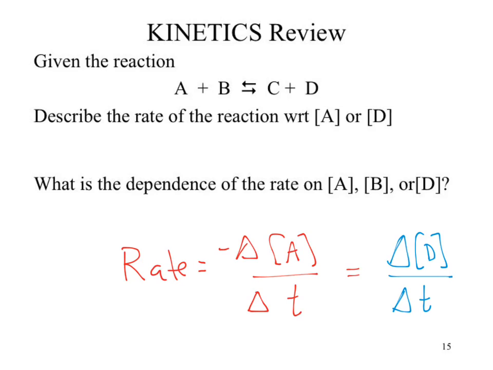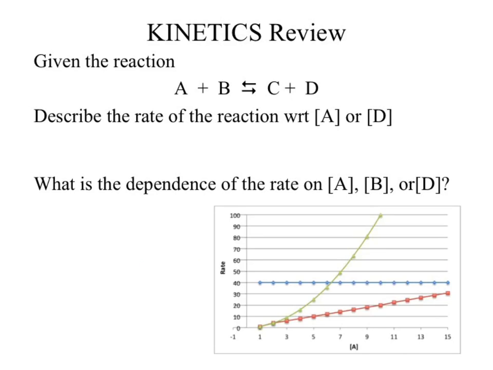Okay. And what we're referencing there would be, let's say we now take a look at our rate. So our rate we can get a value for by looking at any species we want. We're now saying, what happens to the rate when I compare it to the concentration of any one of my species? In this case, I'm comparing it to A. There are a variety of responses that can come out of this, and that's what each of these three curves is representing. And there's actually at least one more that we don't see all that often, so we won't talk about it. What's happening in the blue line?